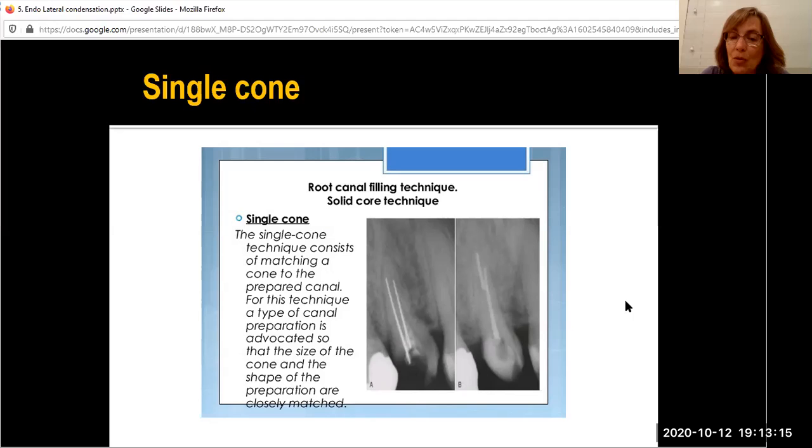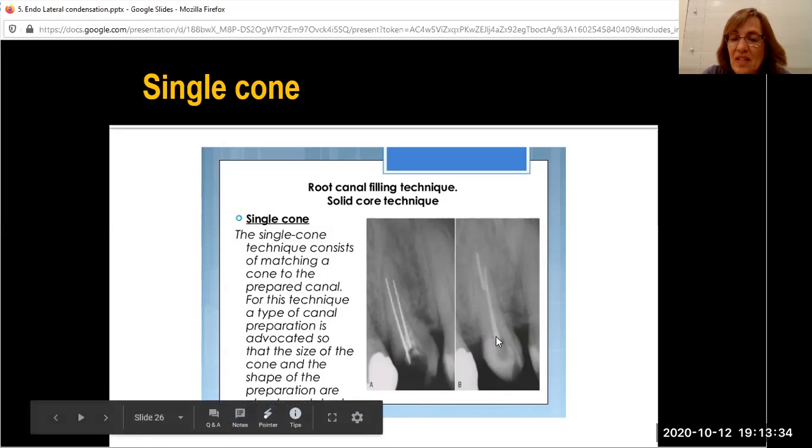Therefore, you put your sealer into the canal, and it is a very straight, continuous application of the single cone all the way to the working length. At that point, where the orifice of the canal is, you cut it, and there are absolutely no additional accessory cones placed inside of the canal.